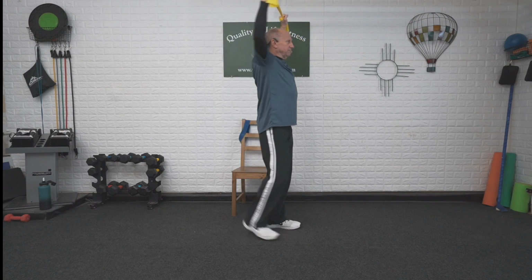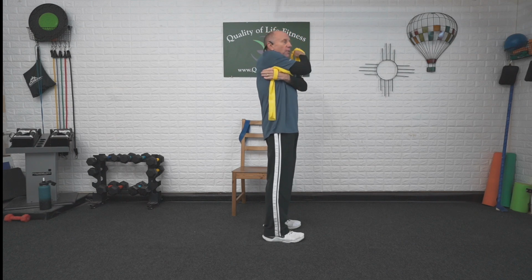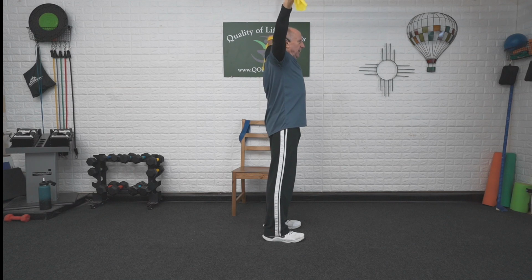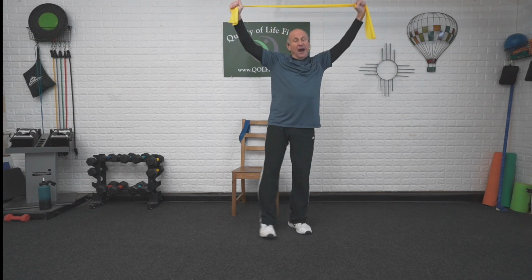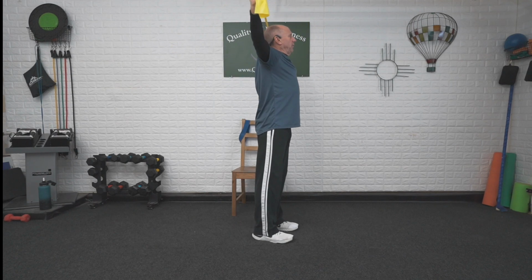And again, I want to just really stress, there's this lat muscle that runs along the side, like the cobra muscles that you have there. It's just right inside of that muscle as you pull it down and bring it back. If you can do both arms at the same time and bring it back up, if that works for you, bring it back.